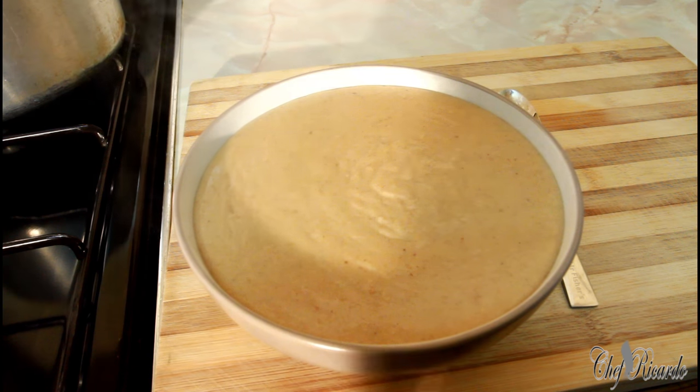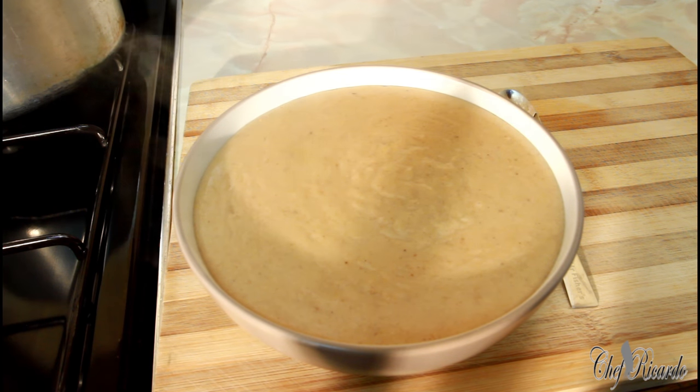So hopefully guys will like this one. Oats and cornmeal porridge, number one. Healthy recipe, good for you in the morning for breakfast.